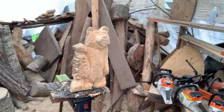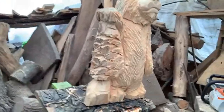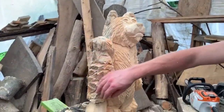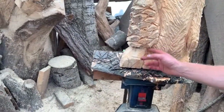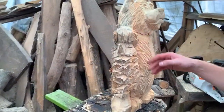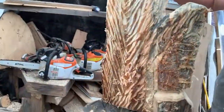This is the hardest way to look at carvings because I'm trying to do the selfie mode thing and show you stuff. So yeah. All right, so I gotta come in, use the power tools, clean all this junk up, right? Clean up these nails, clean up this space in here and around his body. We gotta clean all that up. Clean up these nails. Cleaned up the ears a little bit in the tutorial video.